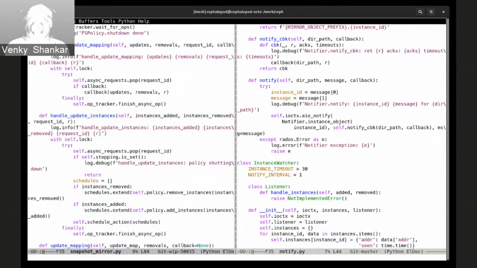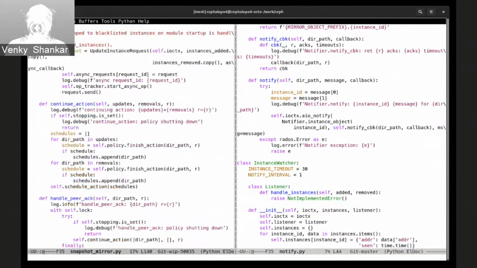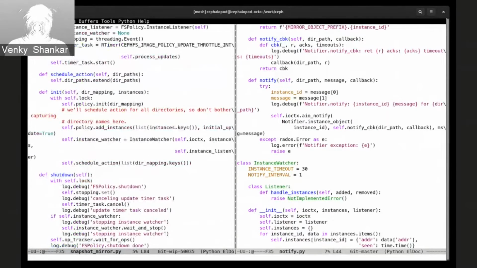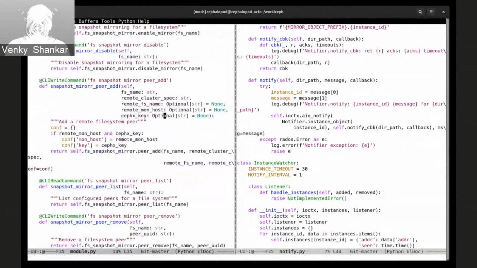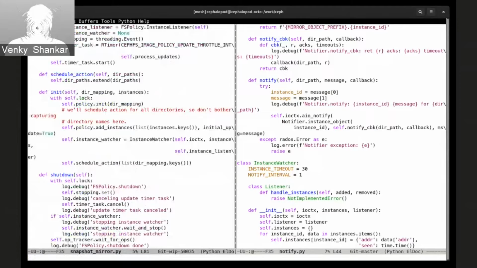But before doing that, I'll also talk about how directories are mapped to mirror daemons, and the way in which that's done using a state machine. If you see this module, we have this add dir, which calls into the add dir here.